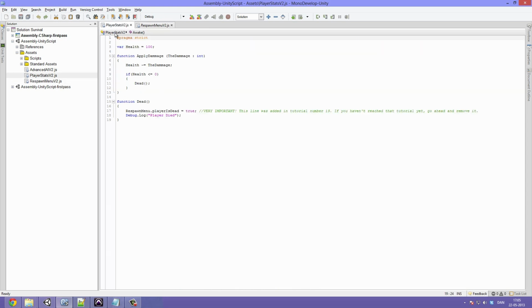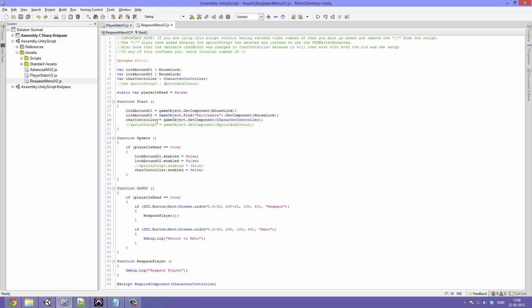But I think down here in the player stats, we have the respawn menu dot player stat equals true. We have to change that to player respawn menu v2.player is dead. I know this is a bit confusing, but it's just because I want everyone to be able to follow the videos. So just go ahead and change that. And of course you can just update your scripts with everything we're doing here. You don't have to follow the v2 and v3 and whatever.